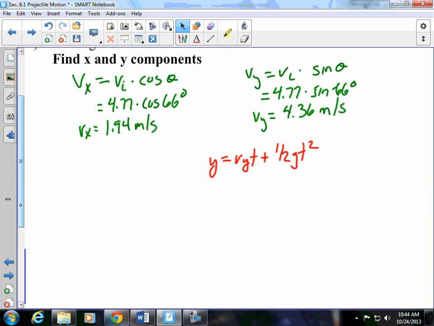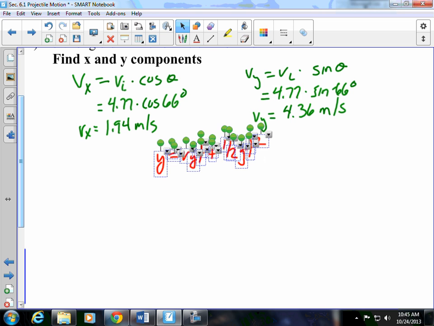If I kick a ball and it goes up in the air and comes back down, it's going to land at the same height I kicked it, unless I'm kicking it off of a hill, or into a tree and it gets stuck in a tree or something like that. But it's going to come up and it's going to come down. So we can assume that. All right. We have Vy. We just solved for Vy and we want to know t. We're solving for t and we have g. So let's go ahead and plug everything in.